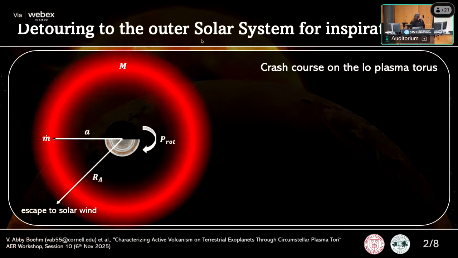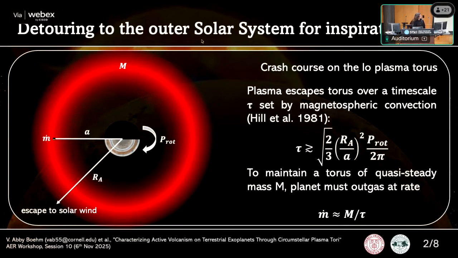volcanism. Crucially, this confinement process is not perfect. Gory math I won't go into too much here, but the key takeaway is that once the plasma is injected at Io's orbit distance a, it will slowly drift radially outwards over a timescale tau defined there, which is estimated for reasons of the math was not quite complete at the time. But it will drift radially outwards until it hits Jupiter's Alfvén radius r sub a. At that distance, the solar wind is going to overpower the magnetosphere and the ions are going to get whisked away. This timescale for Io is roughly 20 to 80 days, which means if you turned off Io's volcanism, the entire plasma torus would be dispersed within that timescale.